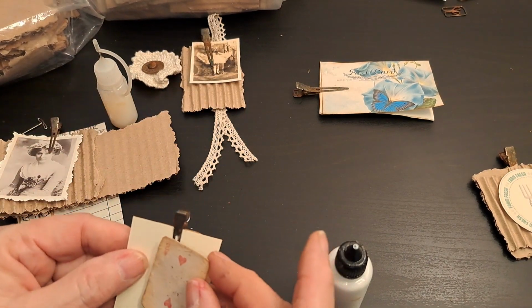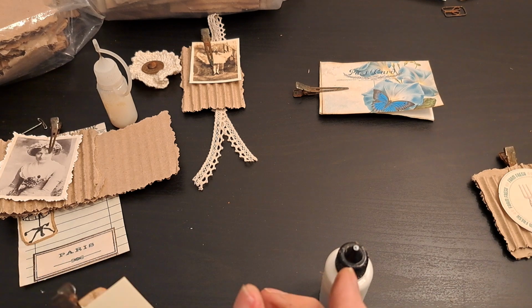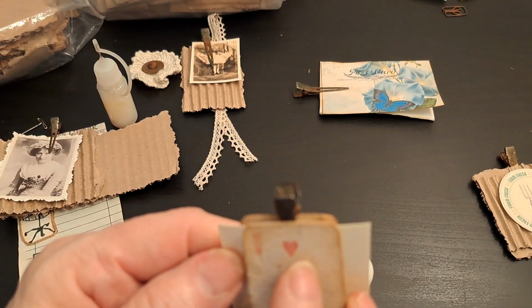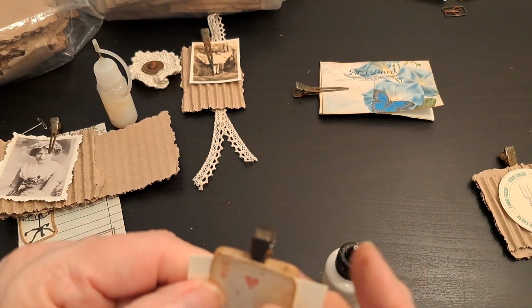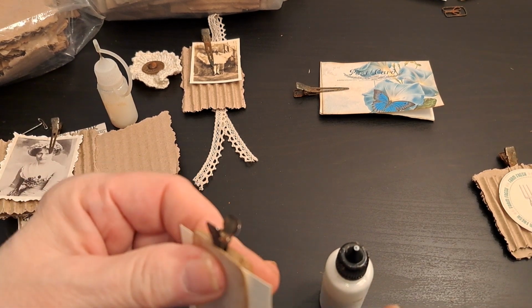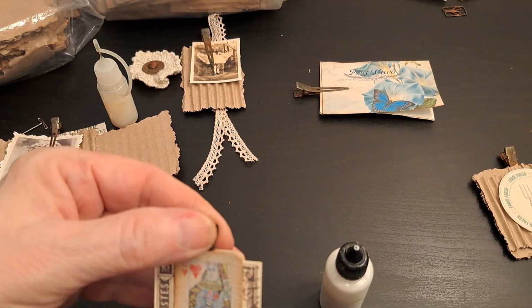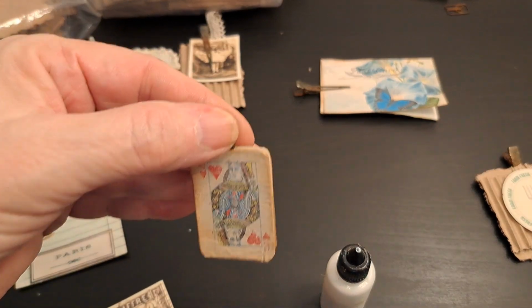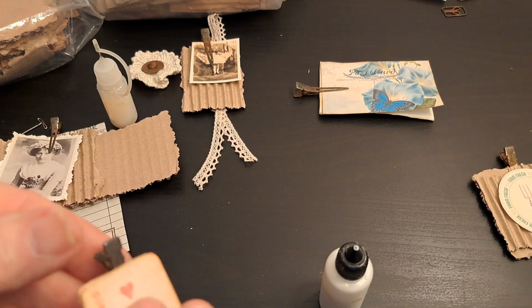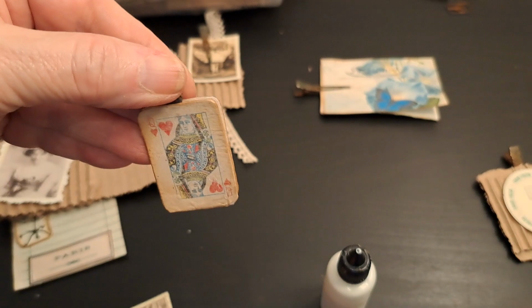And then we take the Two of Hearts, and I might move this paper down just a tad so I can line it up. And then I'm going to line the little card up and hold it, and you have another paper clip. So it's still got to dry, but isn't that cute? You got your paper clip.